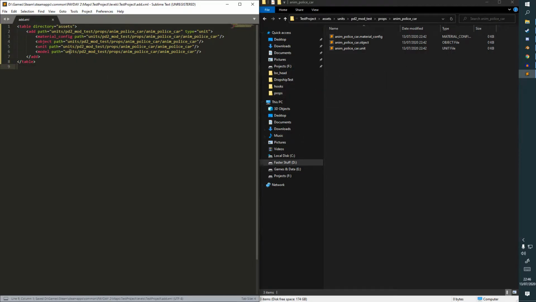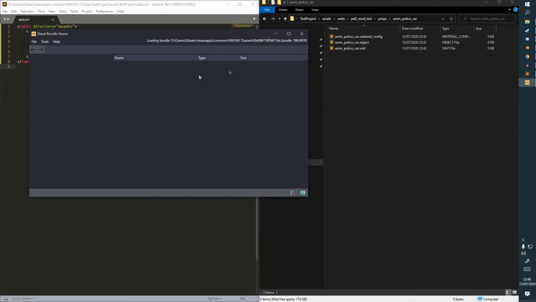And so now this is here, we can go ahead and export our model. Like I was mentioning before, there is a specific source model that I prefer using, and it is actually, if I can get Diesel Bundle Viewer up, here we go. We open up Diesel Bundle Viewer, and open up Payday 2 assets.